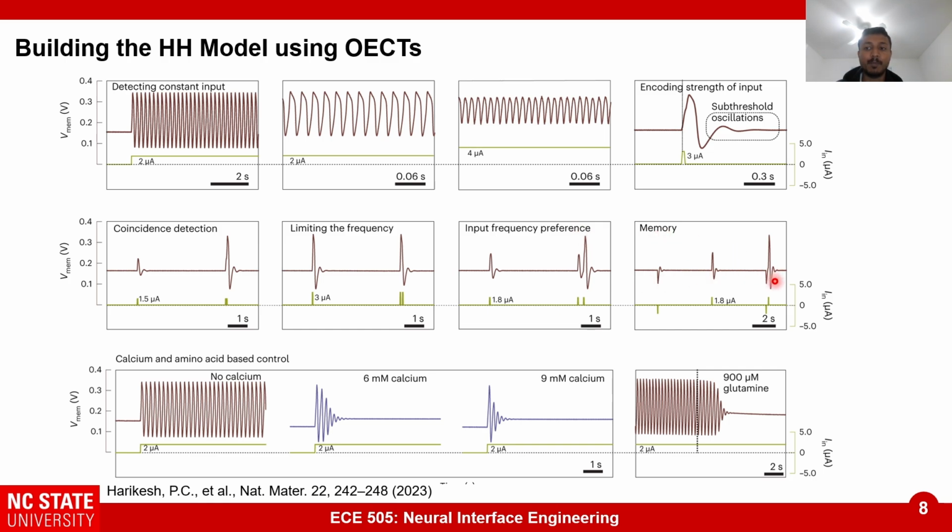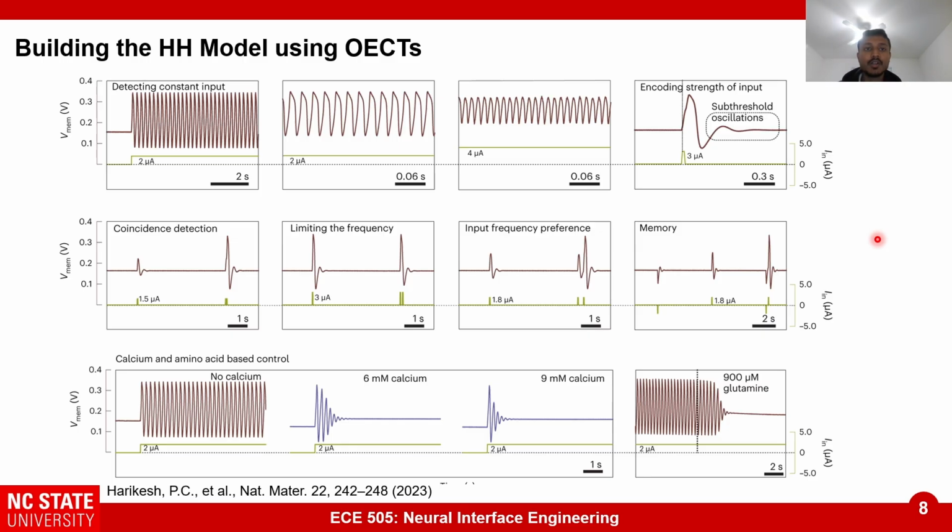It can also develop memory, where you have a negative pulse, a positive pulse, and a combination of negative and positive pulse. So it has all the memory encoded in itself, and it can also sense calcium and amino acid, where with changes in the concentration, it shows different behaviors, different structures in the profile of the action potential or oscillation profile. Now, since all these kinds of behaviors are possible, and the authors are actually playing with the concentration of the electrolyte, we can actually interface that with a living tissue and see how that can behave.